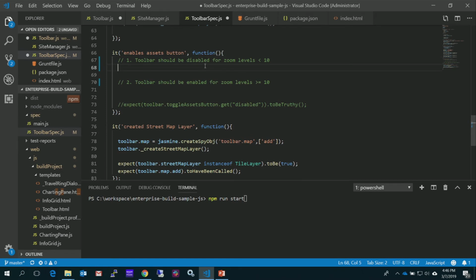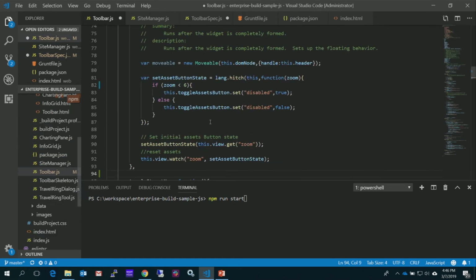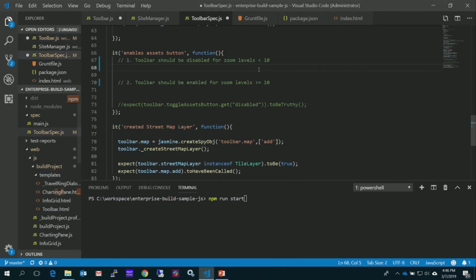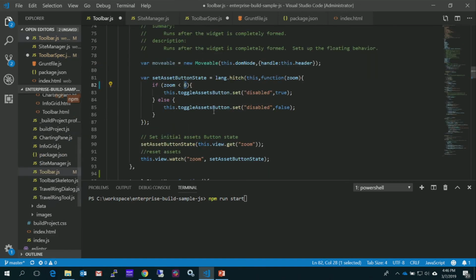But there's no way, you know, somebody went in here and with the best of intentions probably changed this value at some point and didn't even realize that it was a requirement that it was supposed to be like this. And so what we're going to do is we're going to do a couple things here.